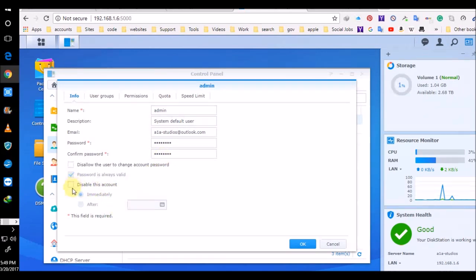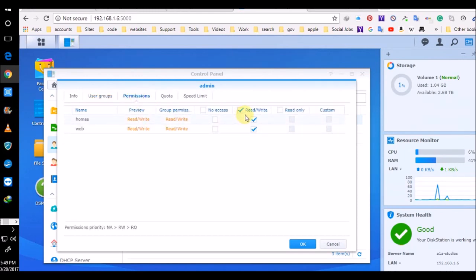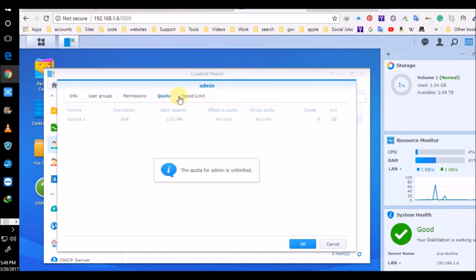And if you have this box marked disable, uncheck it. Uncheck it, and add here these check marks for permissions, and that's okay, this is okay.